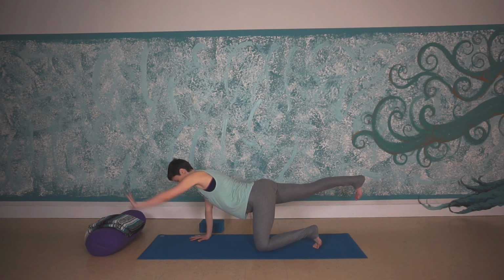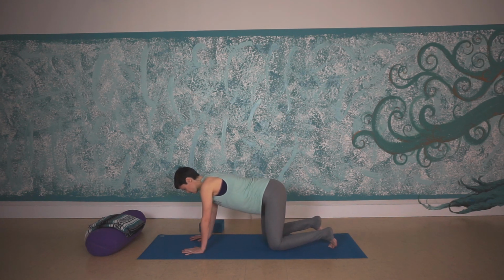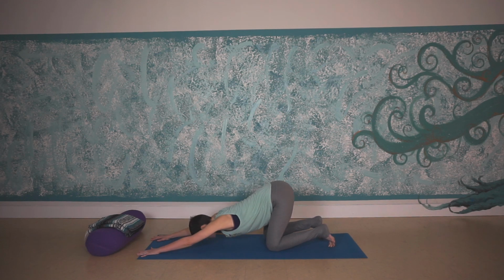Bring your left hand to the mat, right knee to the mat. You can wiggle the hips around a little bit just to loosen up. And then leave your hips where they are. We're going to walk the hands forward, coming into puppy pose or anahatasana. Relax your chest and your head towards the ground. Allow the forehead to sink all the way to the mat.